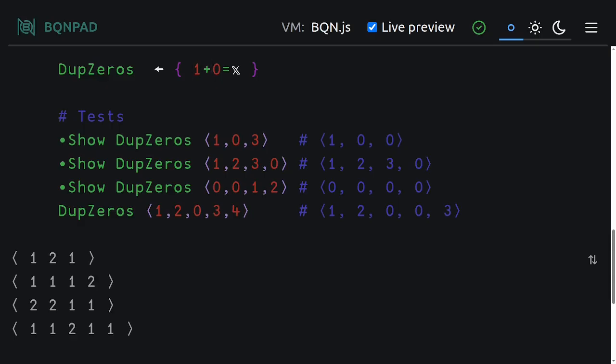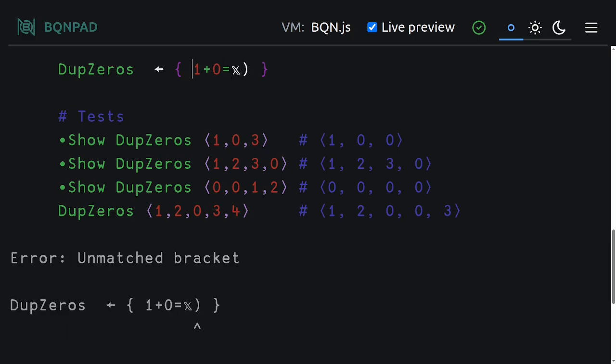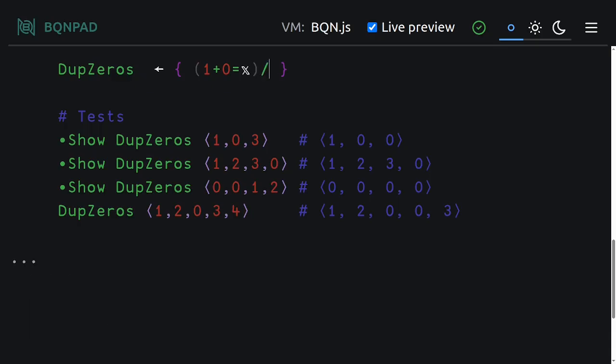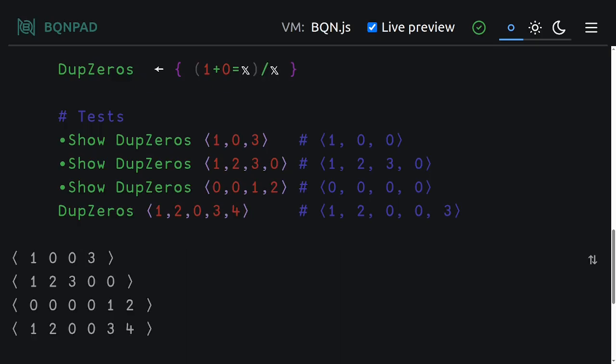And then we have access to a primitive function in BQN and most other array languages called replicate. And with replicate, we can basically just provide a mask. So we'll start off by doing it this way. If we parenthesize our mask now, on the left is our mask, and then on the right is our array that we want to replicate. You can see now that everything below where there was one zero, there are now two zeros. So this is a nice way to solve this problem.